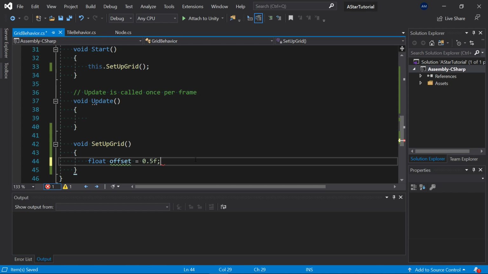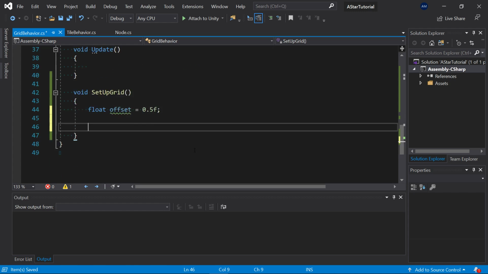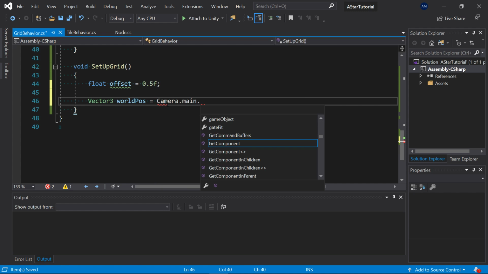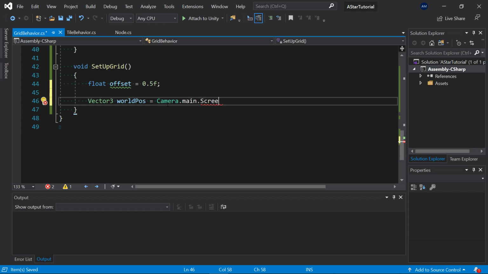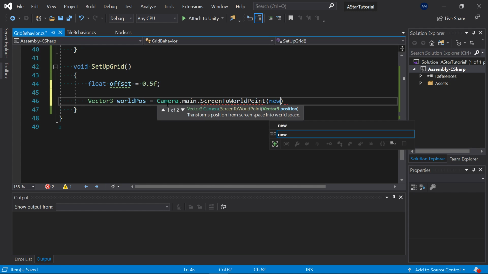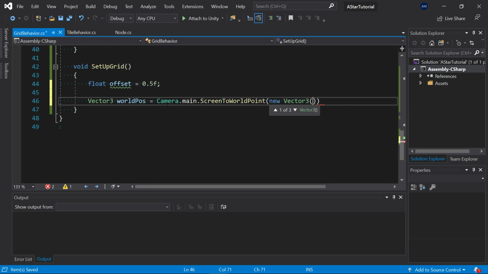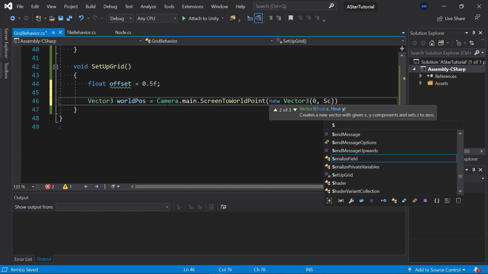The reason we're doing this is because we want the tiles to be instantiated flush next to each other. They're not overlapping. If we don't put this offset in the instantiation process, it's going to cause issues. It just won't look right. So then we're going to do Vector3 worldPosition equals Camera.main.ScreenToWorldPoint. It's going to be a new Vector3, going to be 0, set to screen height.